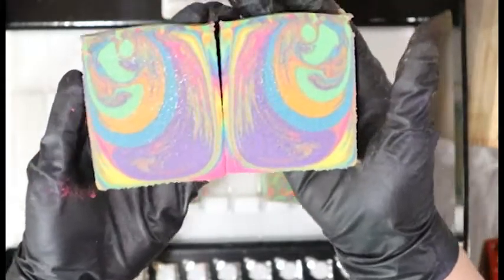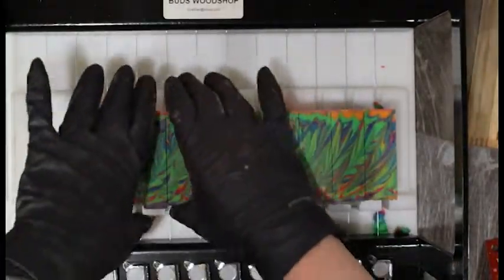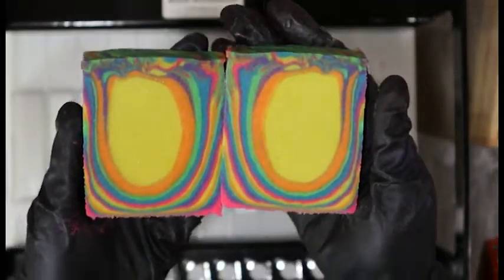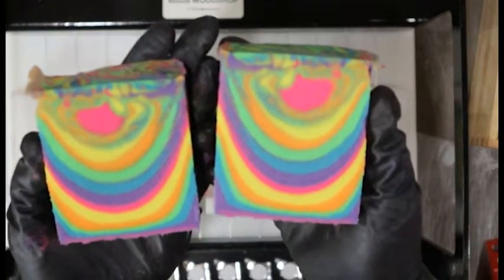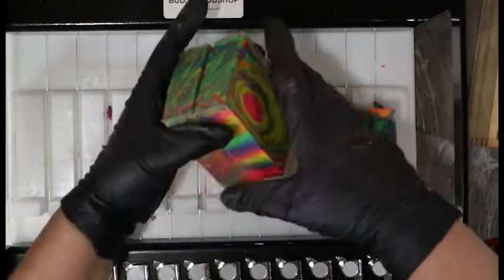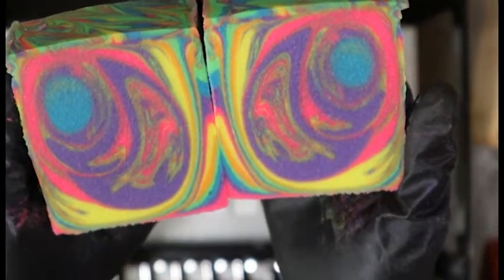Oh my gosh. Look at that. And then the top. Oh. I am in love. Oh! Everyone is different. Everyone is looking different. How cool is that? Oh my gosh, I'm loving these. I am so glad I decided to do these colors, and I decided to do this fragrance, the Blue Volcano. This to me is just perfect for Blue Volcano.